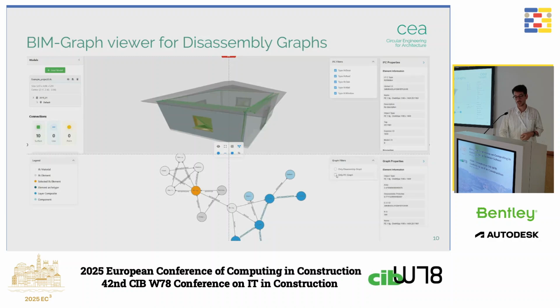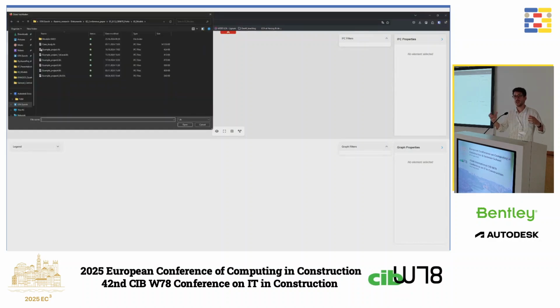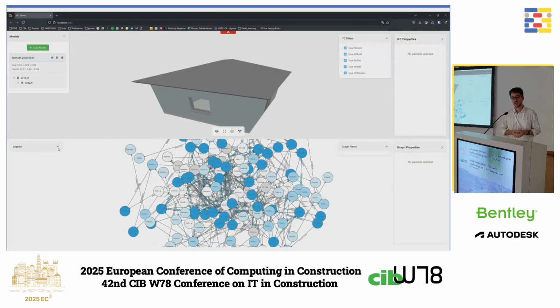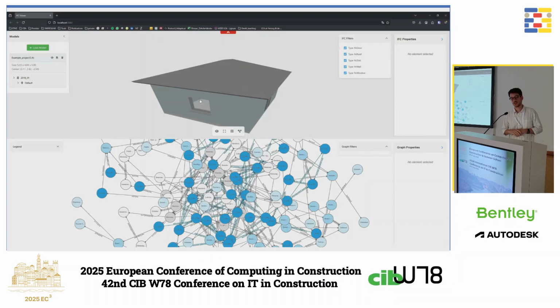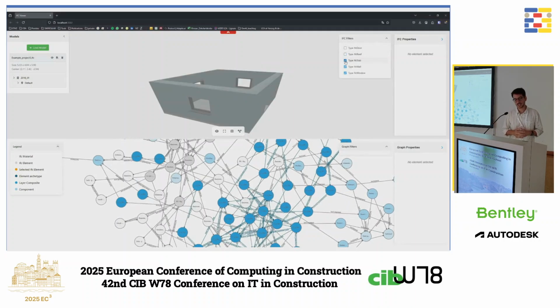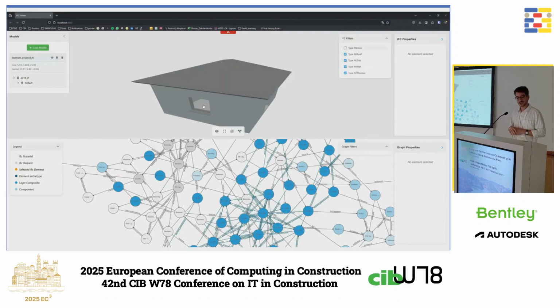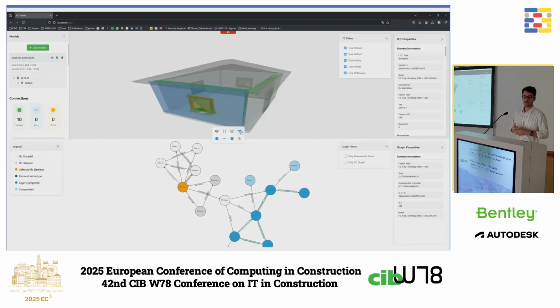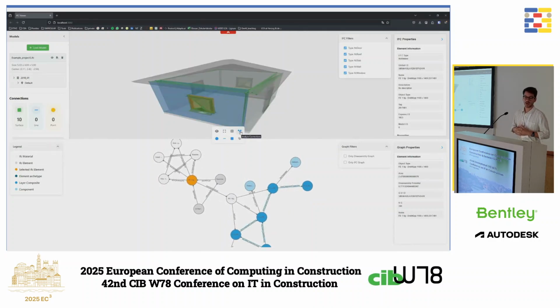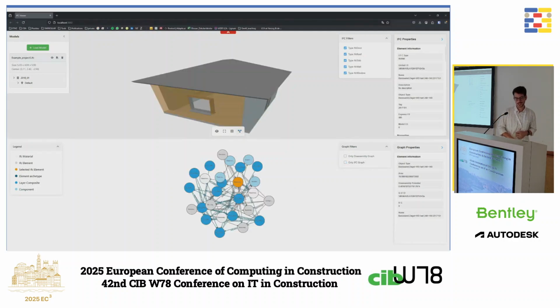We also developed an interactive visualization where we fuse the IFC model to navigate. It's easier to navigate, but as you can see at the bottom, the full disassembly graph is impossible to navigate in. So if you click on an element in a moment, you can see that it gets filtered down. You have in gray the IFC graph, and the nodes in blue are the disassembly information. It's interconnected, and I'm coming to the end.